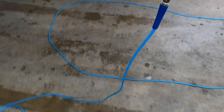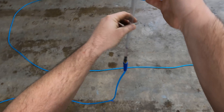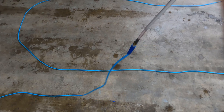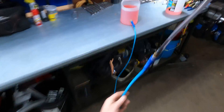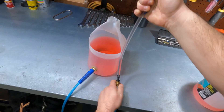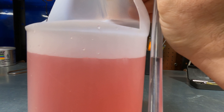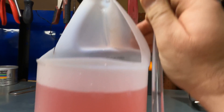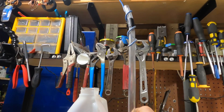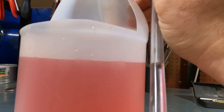Now the water has been bled all the way down to the end. I'm going to put my thumb on the end so I don't lose any water — that holds a vacuum on it, see? The water can't move. I'll walk over to our reservoir and show you this: the water wants to return to the exact height of the reservoir. No matter where I take this hose, as long as the end is open to air, it's always going to level out to the same exact spot — that is dead on.